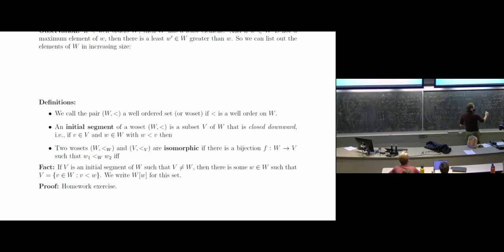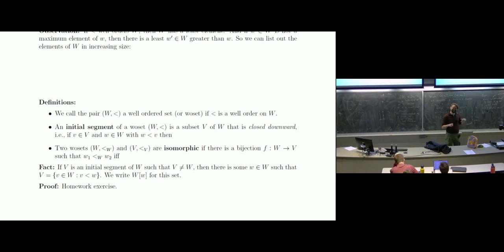And we denote this set, somewhat irritatingly, with the square brackets. I'm sorry, we've run out of brackets now. I have to start reusing them. I don't mean function application here. So, okay, what do I mean by this? Pick an element of W, think of all of the things strictly less than it. That's necessarily an initial segment. What I'm saying is, if you have a well order, all of the initial segments look like that.